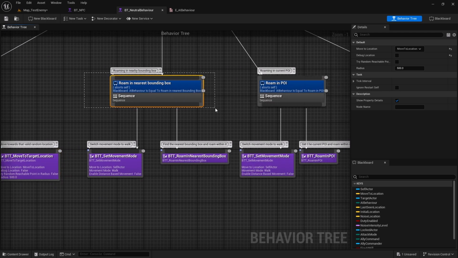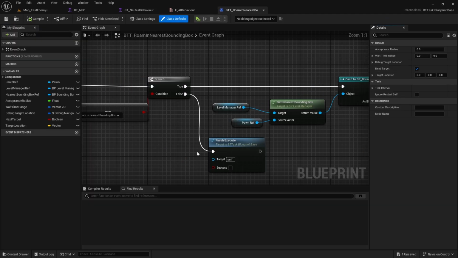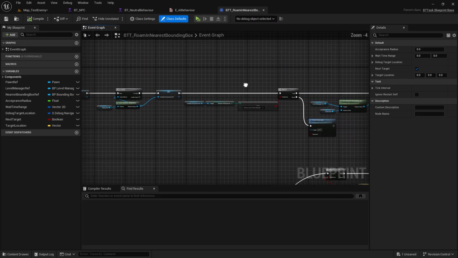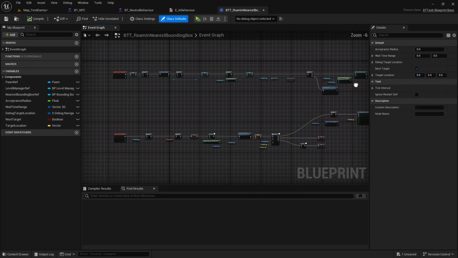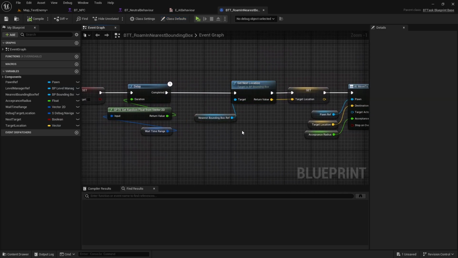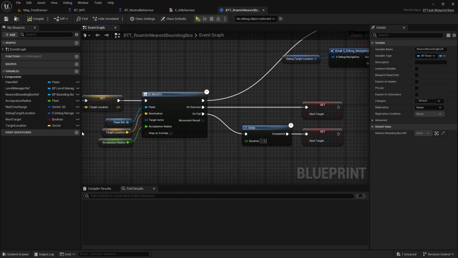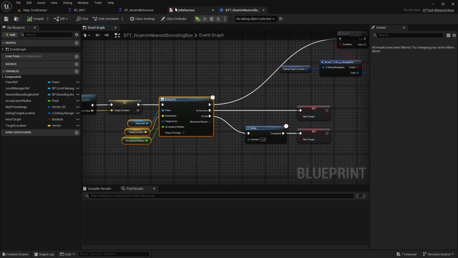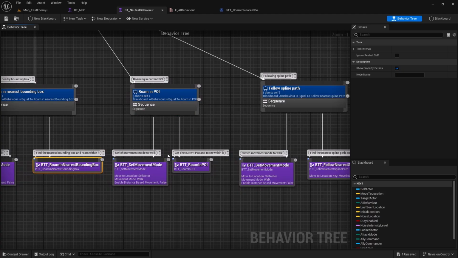When it comes to roam in nearest bounding box, it first performs a blueprint behavior tree task to detect the nearest bounding box, and then it gets a location inside that bounding box and moves to that specific target. Similarly, roam in POI follows the same thing.